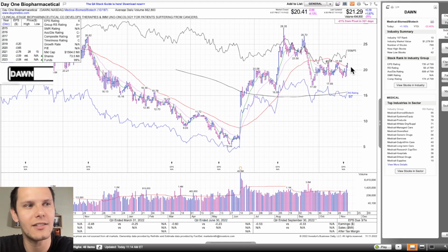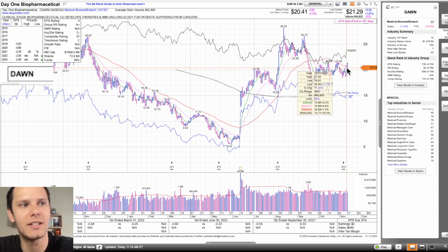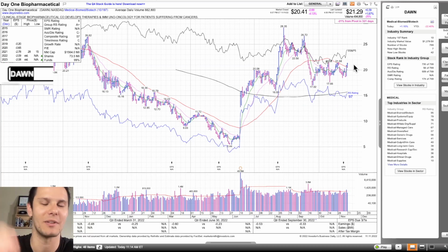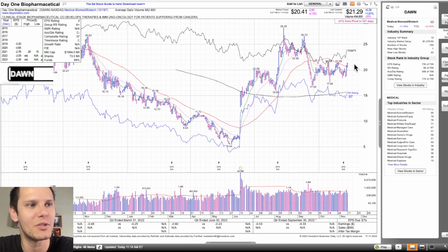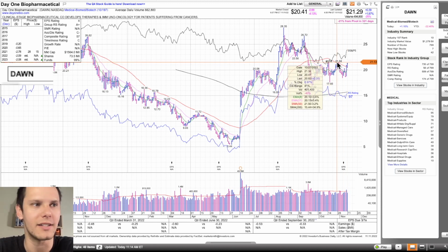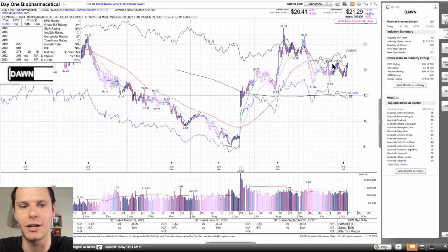Looked at this last week, Thursday and Friday, potentially entering around the 50-day moving average. I never took that trade myself, but really nice move Thursday and Friday. Not the strongest moves in the market. Those all came from the stocks that were beaten down the most. But what I would love to see is more price tightening just above the 50-day moving average. Then we could use Friday's high as a lower entry point, 2143 there. Otherwise, just looking at 2160, the previous highs here, as a potential entry point, breaking through that area for DAWN.